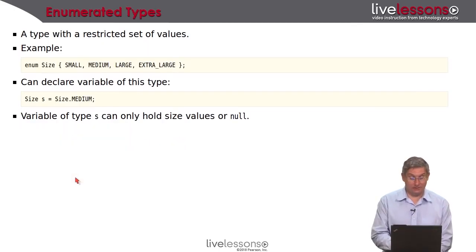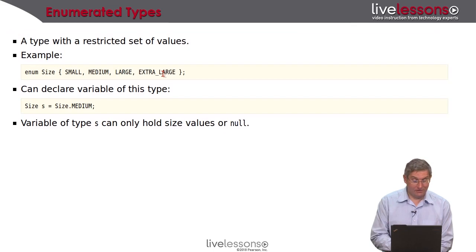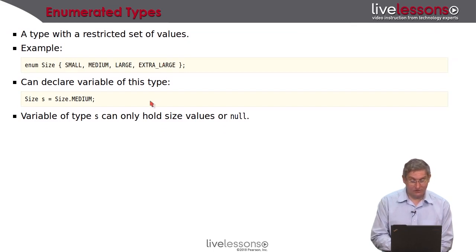In Java, you can define an enumerated type. That's a type that has a restricted set of values. And it's easiest to explain with an example. Here I'm defining an enumerated type called size. So size is a type, like int or Boolean. And there are four possible sizes: small, medium, large and extra large. I'm listing all of the possibilities in the enumeration. Then you can declare a variable of this type. Size is the type, it comes first. Then you have the name of the variable, that would be s. And then you initialize it with one of the values. To name the value, you have to again list the type first, then a period, and then the name size.medium. Because after all, there might have been some other enumeration that also has a medium. What's the use? Now you know that s can only contain one of these four values. And you'll never have to worry in your code whether s was set to something like minus one or some other value. It's only going to be one of these four.